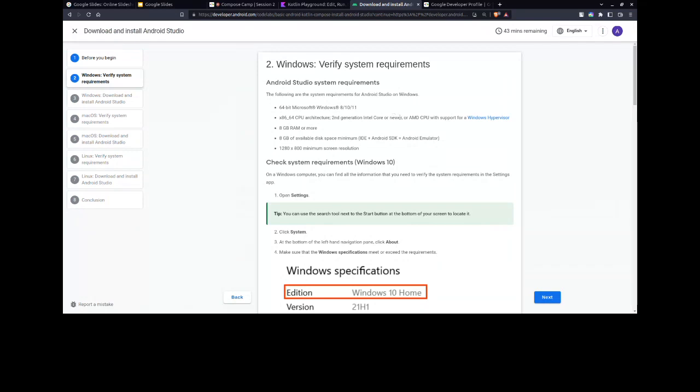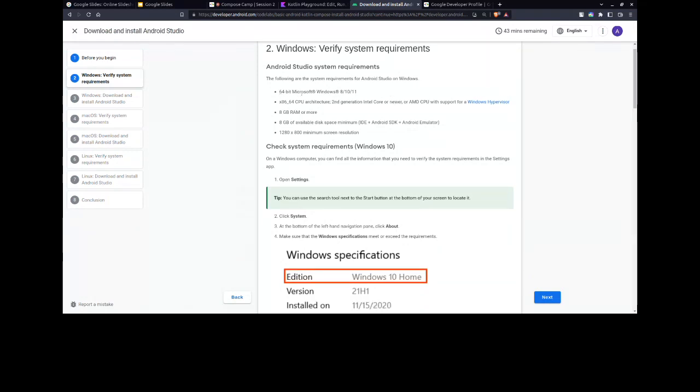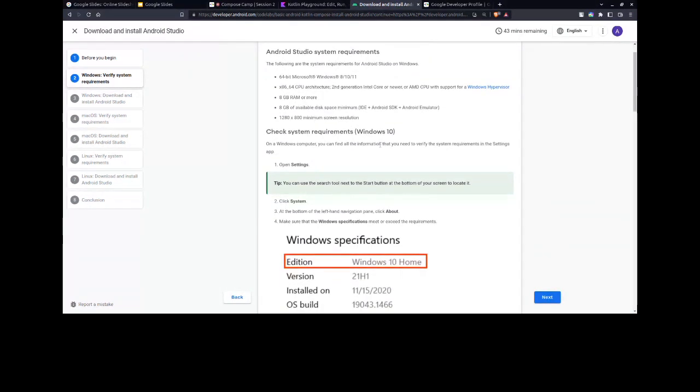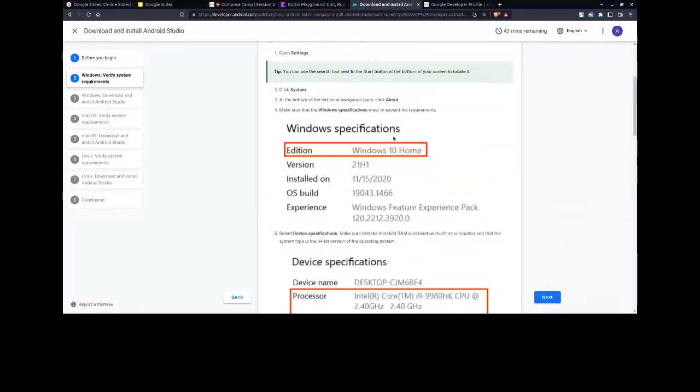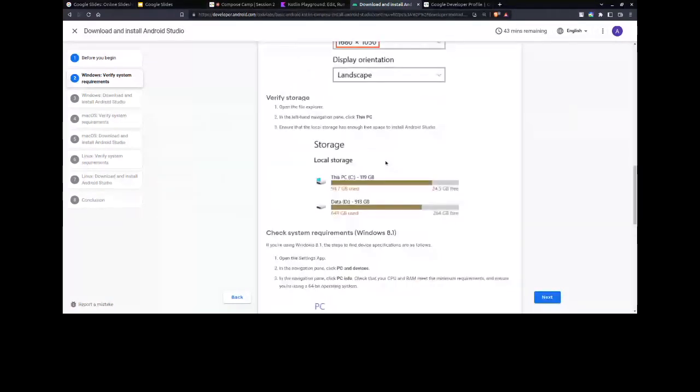So for the Windows system, there are some system requirements. It should be a 64-bit x86-64 CPU architecture, second generation or higher, with 8 GB RAM, and go through all these requirements. And then there are also instructions on how to check this information on your respective PCs or laptops.